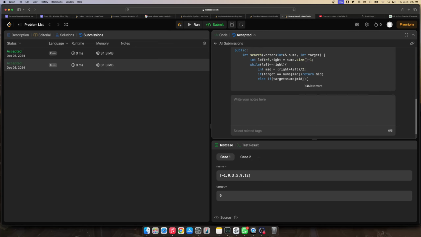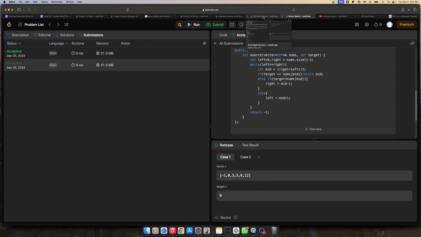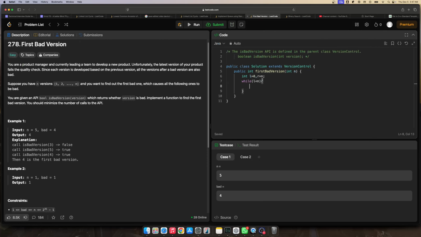And this one should be the iterative, right? Yeah. L is less than or equal to R, not n but R.